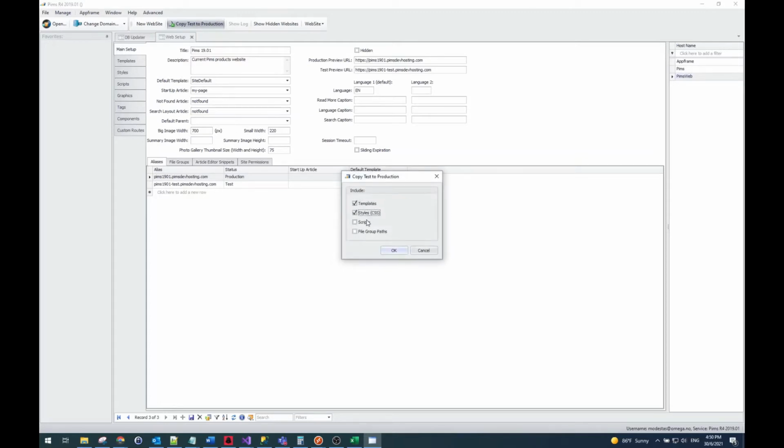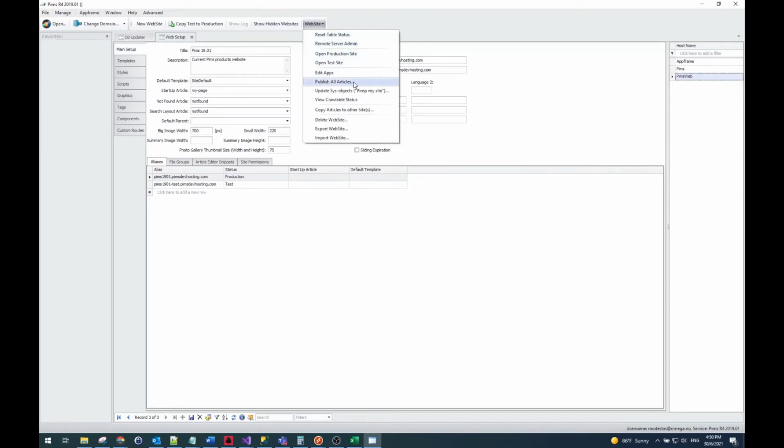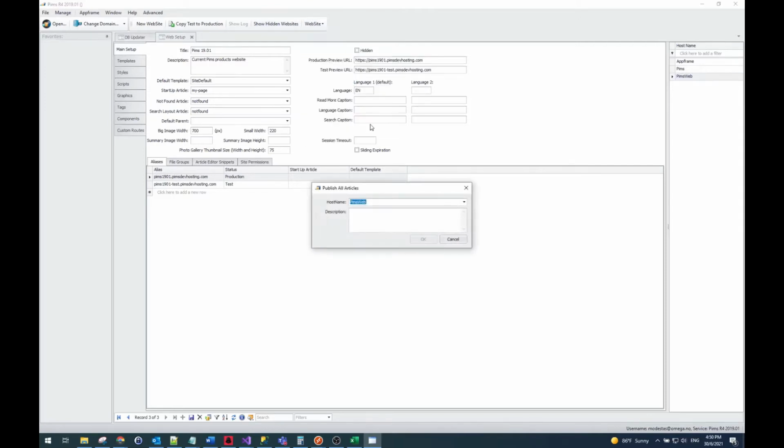I will just pick everything. We'll do it like this, and copy test to production, it copies all site script templates and so on, but in order to access all development tools and Updater v4, we need to publish all apps as well. So to do that we have this button here, PIMSweb mass publish. Let's add a description here, and now we wait.